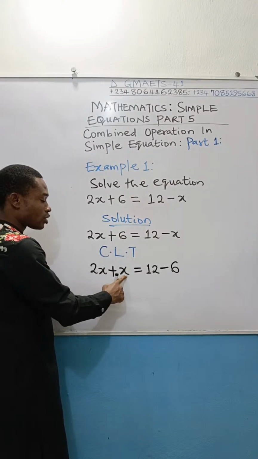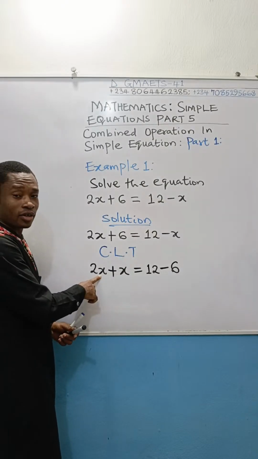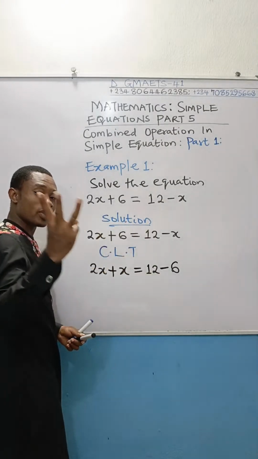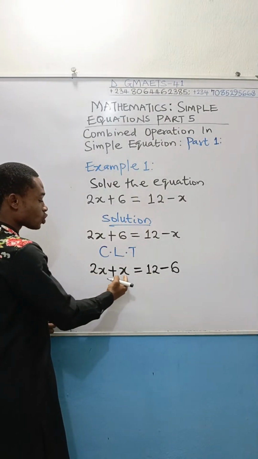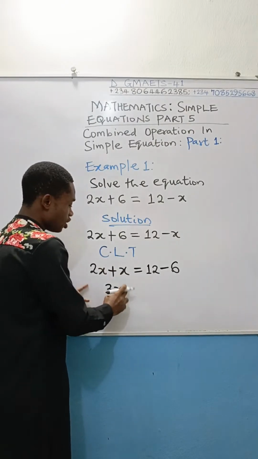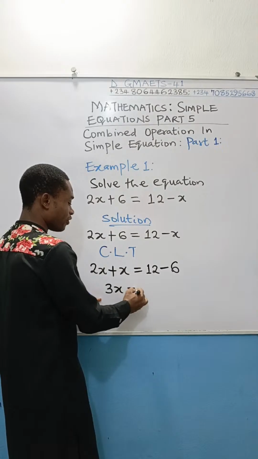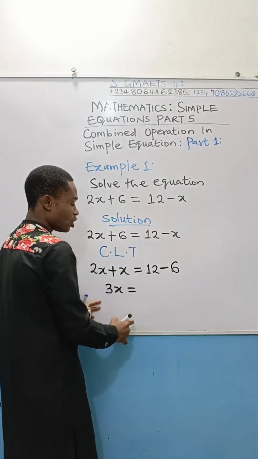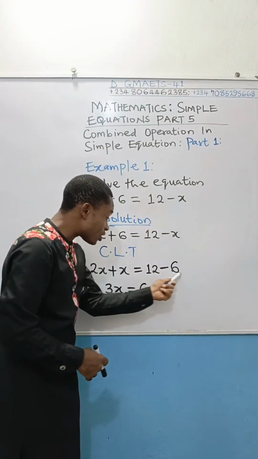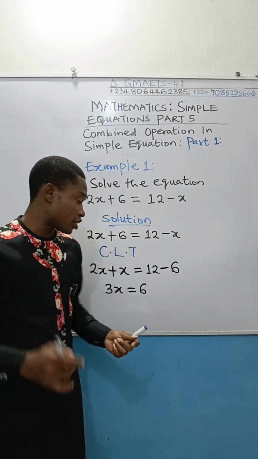So 2x plus x, you have to simplify this left-hand side now. Work it out. 2x rather, not 12. 2x plus x. This x is 1x. 2x plus 1x will give you 3x. So this 2x plus 1x together, I'll replace it with 3x. So all these things on the left-hand side give you 3x. After the left-hand side, you see your equal to, fixed equal to. 12 minus 6 will give you 6. So this 12 minus 6 on the right-hand side, replace it with 6. Because 12 minus 6 would give you 6. So you have the 6 here.